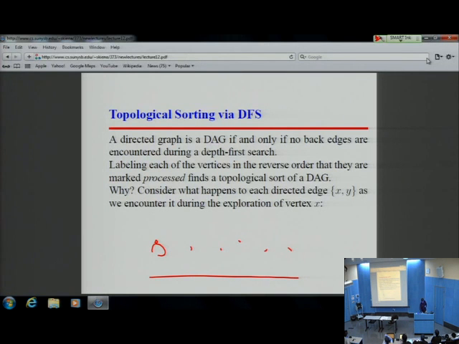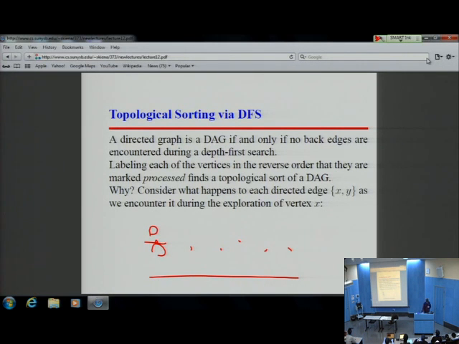Because in a topological sort, all the edges go from left to right. The leftmost vertex can't have anything to the left of it to go to it. So if the graph has a topological sort, the leftmost vertex has an in-degree of 0. How many people see this? How many people don't see it? This is important to see, because if you don't see it, then this is something I want to say again. Any questions about why that has to be true?